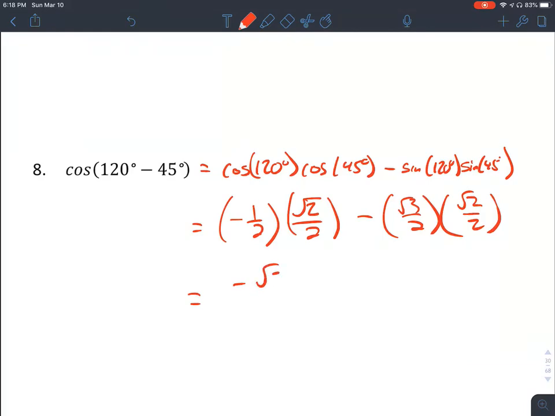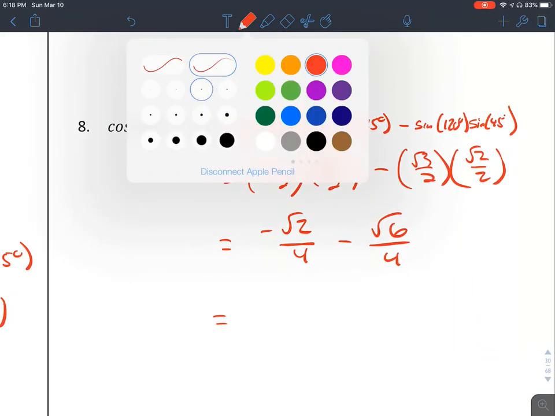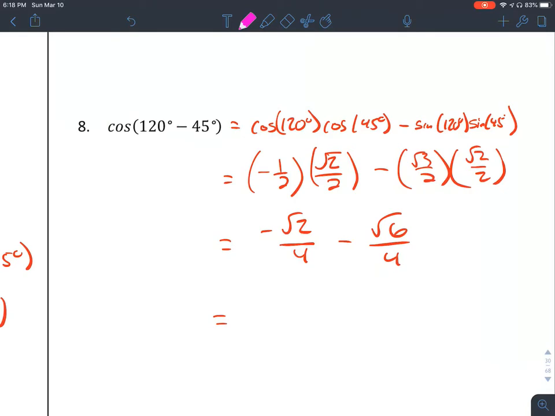So this is going to give us a negative square root of 2 over 4. When you multiply two fractions, you multiply the tops, you multiply the bottoms. But you have common denominators, which we have. Oops, I made a mistake. This is minus. This needs to be plus. Got to be careful with cosine, and I just about flubbed it. If you're subtracting, it's plus. What's nice about cosine is it matches up the cosines together, it matches up the sines together. What's not nice about it is that the signs are different.